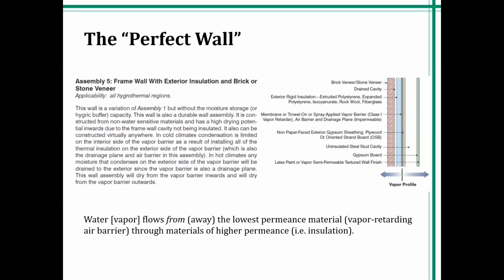And always remember that water vapor tends to move from areas of higher concentrations to lower concentrations. And so if our air barrier on this example is going to have the fluid applied and self-adhering vapor retarding air barriers of our world are going to be typically well below 0.1 perms. And so that's going to be easily a low class 1 vapor retarder. And if this is going to be a mid class 2 vapor retarder, the water that might find the lowest permeance, i.e. the air barrier, is always going to find a means of egress towards the area of easier means to getting out of the system.